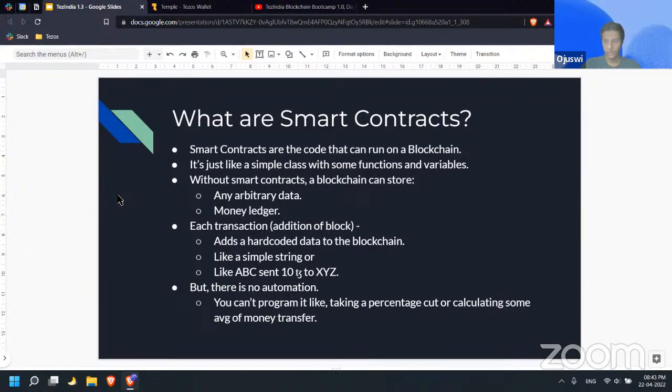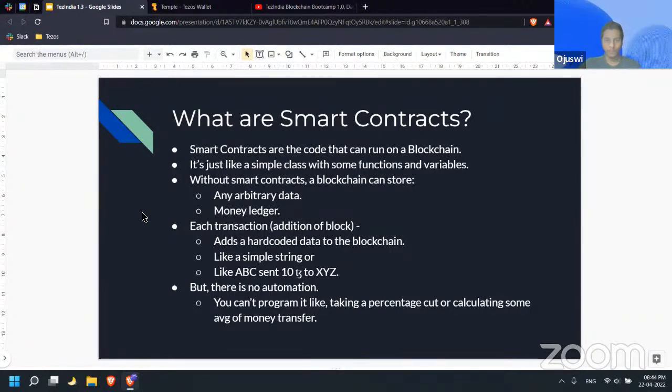So whenever you host a smart contract on the blockchain, you simply make a class, and when you make a class, you specify the variables needed to store data, and you specify the functions which other people can call while making a transaction. Still, they need to give the fees, and they have a choice of sending some Tez or not. But they will also specify the name of the function which they are calling in the smart contract.